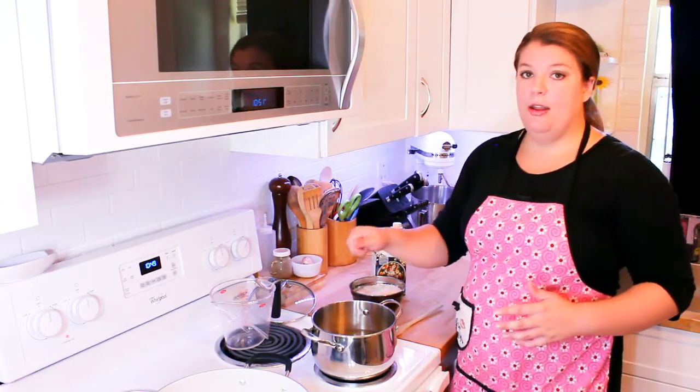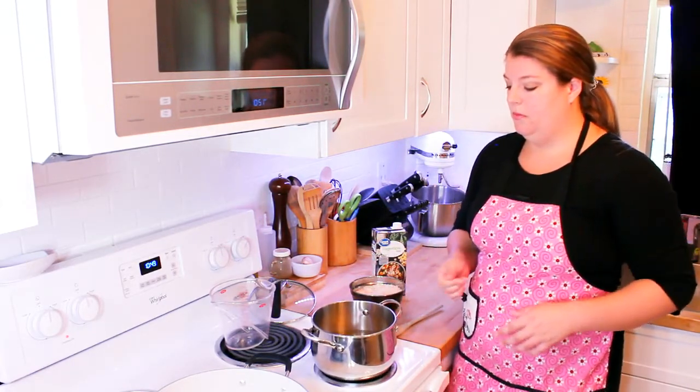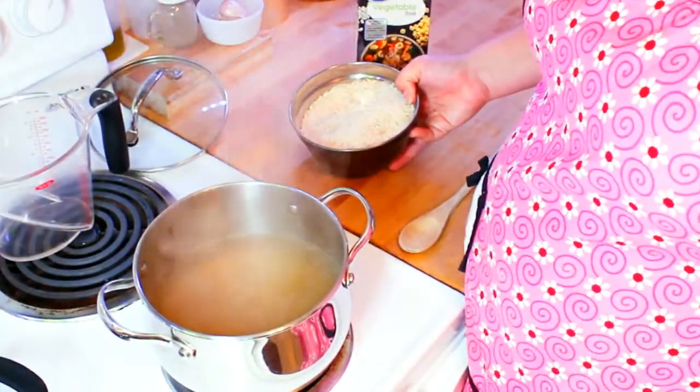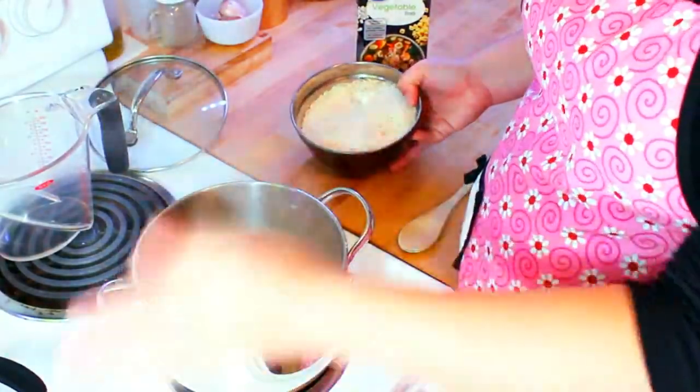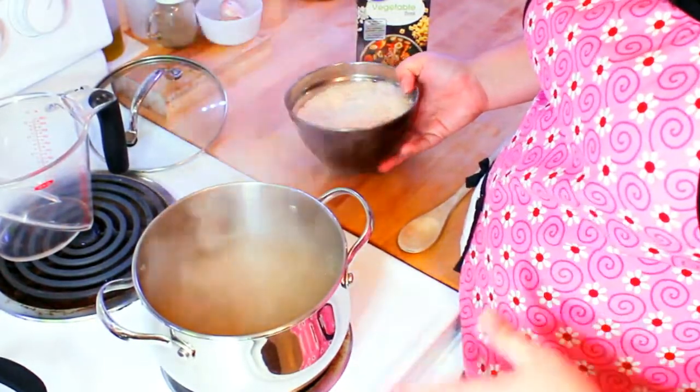We're going to bring this to a boil, and then we're going to add the uncooked rice and stir it, and then we're going to adjust the temperature. So we're just going to wait for this all to come to a boil. Our water, as you can see, is now boiling. So it's boiling and it's just continuing to boil, which means rolling boil.